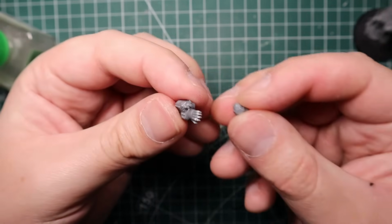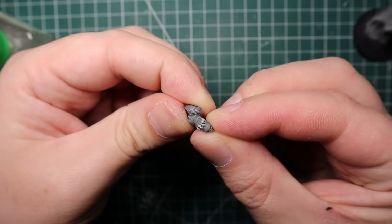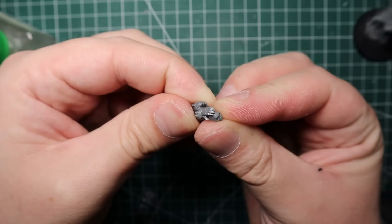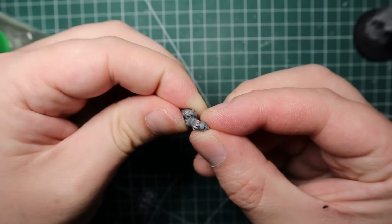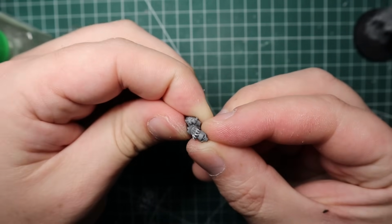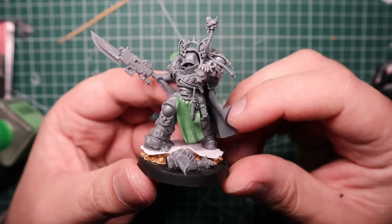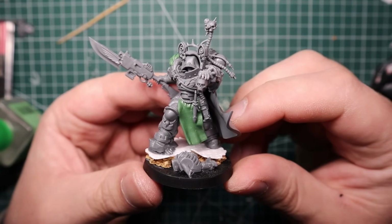And then to get the Necron skull on there, but for it to actually look like he's holding onto it, I just dry fitted the skull every now and again, but then I'd take my tweezers and slowly bend the tips of the fingers around and then bring the skull back to see if it fits and just do that back and forth. Just not breaking the fingers. But yeah, eventually got it to a point where it looks like he's really grasping onto the skull. And now, as you can see here, the Necron skull is on.